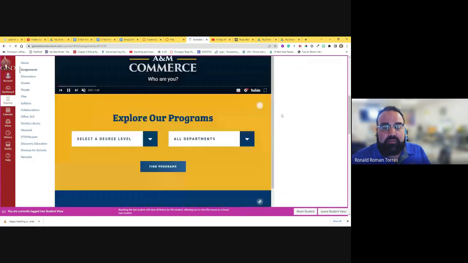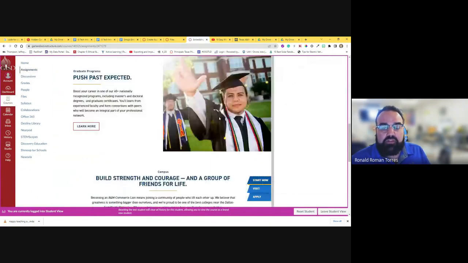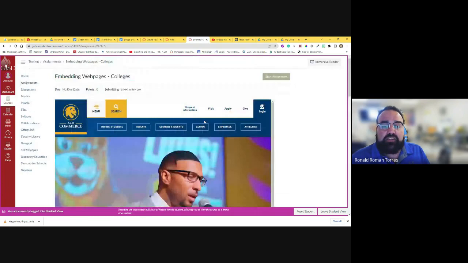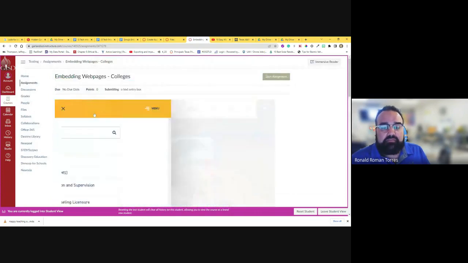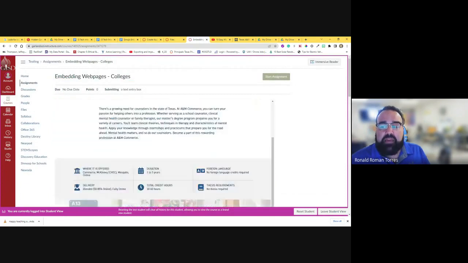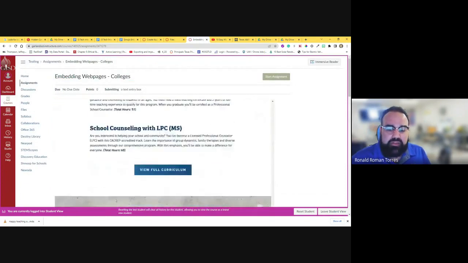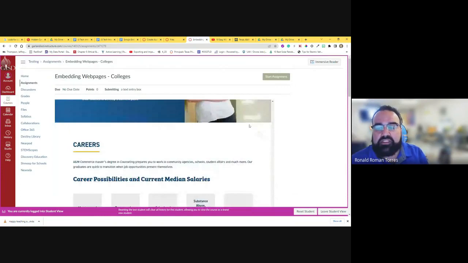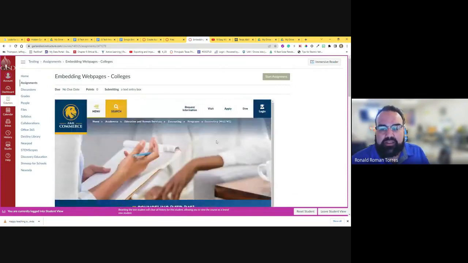At the same time, they're going to be able to scroll and search for things within the website. Let's say they want to do counseling. It'll keep them within that same web page, and they'll be able to search for different things on that web page and not deviate outside of Canvas.